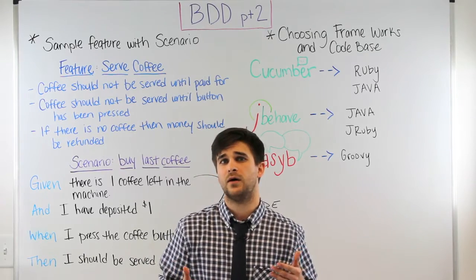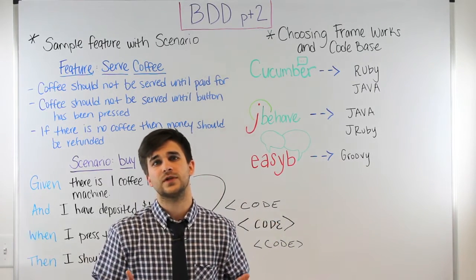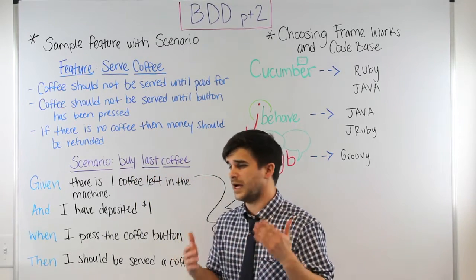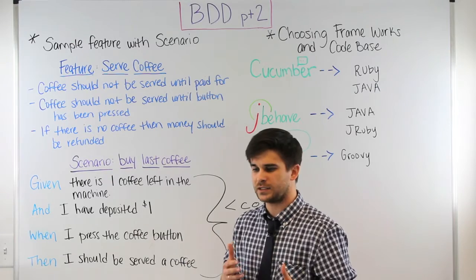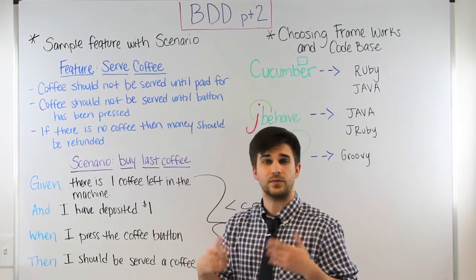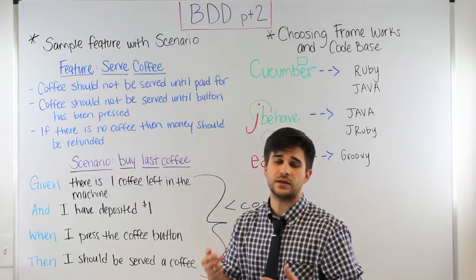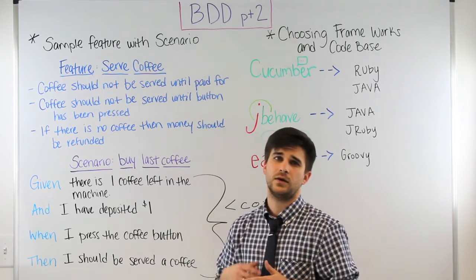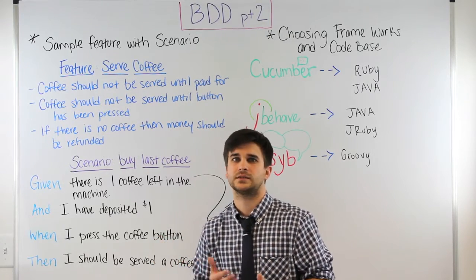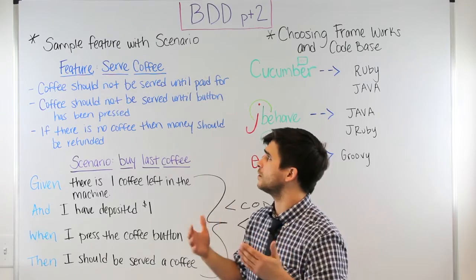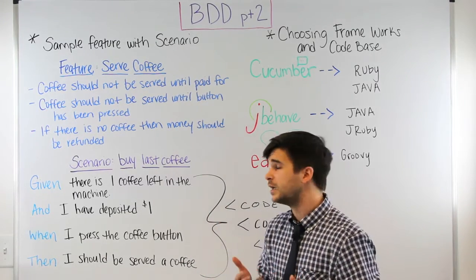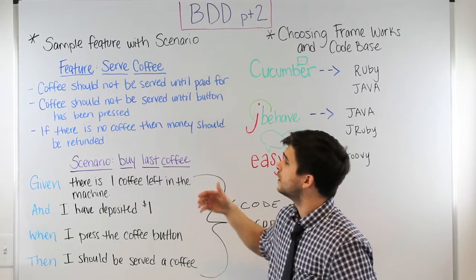So let's go ahead and talk about what really evolves around feature and scenario creation. The last time we talked about behavior-driven development, we had this concept of the three amigos. And just to recap, those are the business owner, or the product owner rather, the tester, and the developer all coming together to formulate features and scenarios that are going to be streamlined into automated tests. And the example we're going to go over today is a feature that you need to serve coffee.